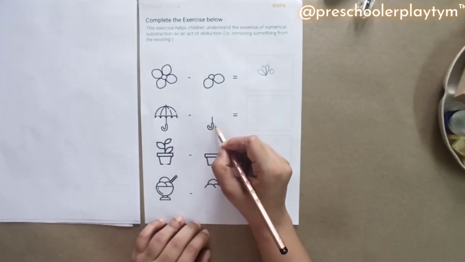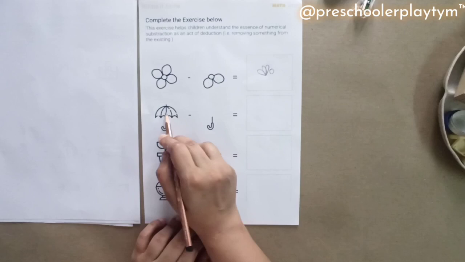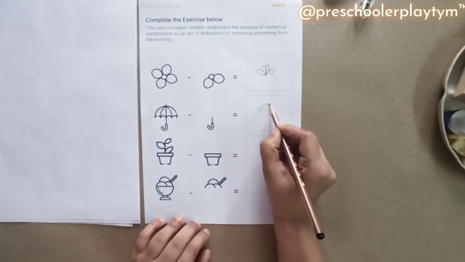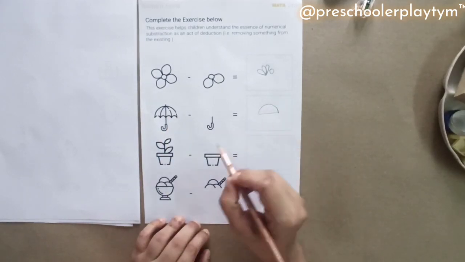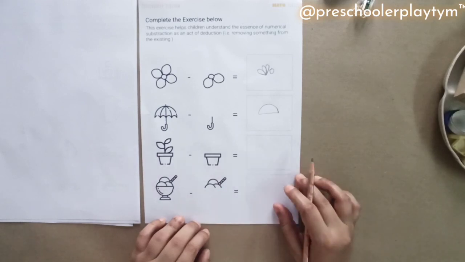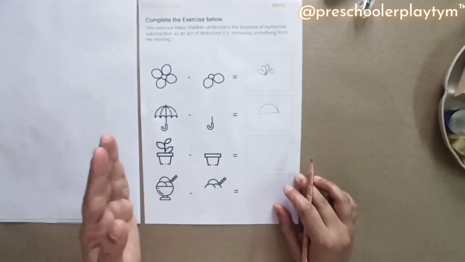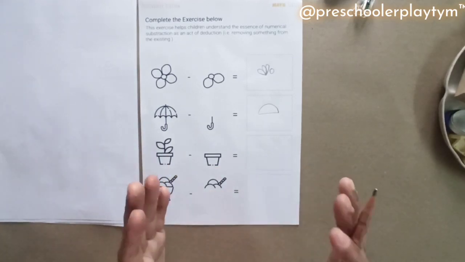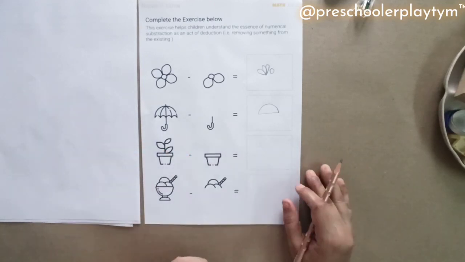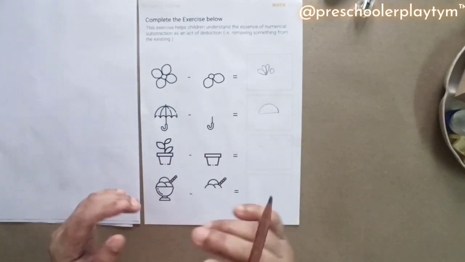When it comes to umbrella, the lower part is removed. Only this is left. So that means they only need to draw the upper part. Similar goes for the flower part. The minus sign means removing. So they know subtraction means removing. Addition means adding.